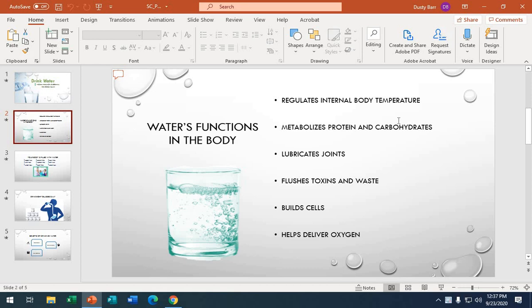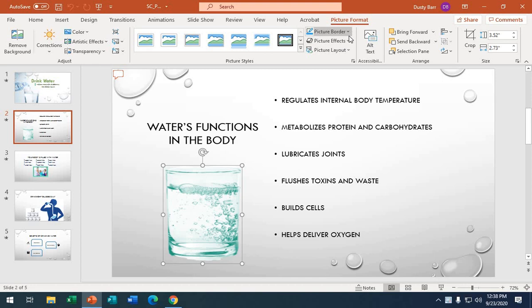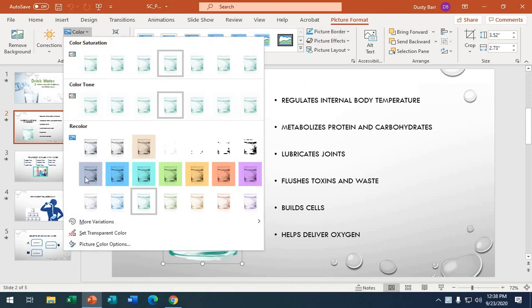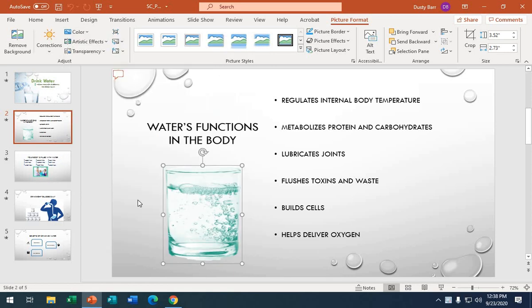On this one right here, what you should have done, I don't know if you have it done or not, this cup needs moved over here. Then you need to go to picture format and go to color effects down here and choose this one.